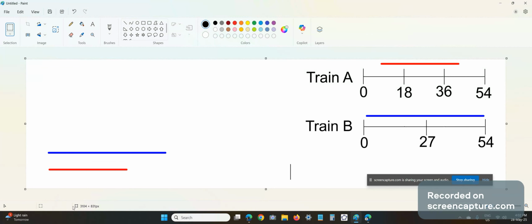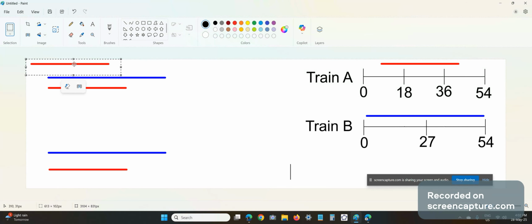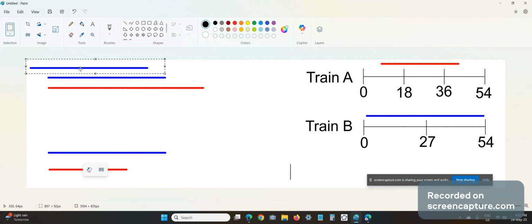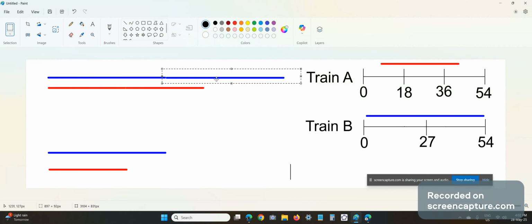Okay, so now what we have to do is we start off with the longer line, which is the blue line. And then what we do geometrically is we take the red line and we start off by aligning it with the blue line and then continuing to extend itself until it surpasses the blue line. So we only need to do that twice. So we've done that twice now, just like that. So now it surpasses the blue line. The minute it does that, we stop and we grab the blue line, and then we add the blue line to itself.